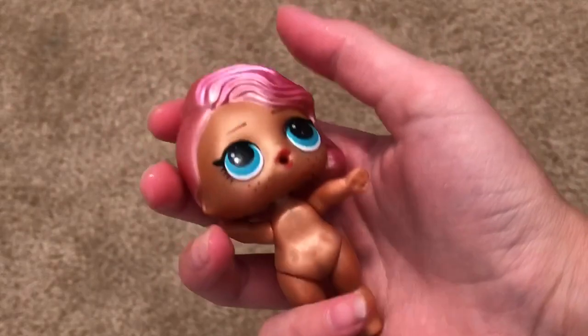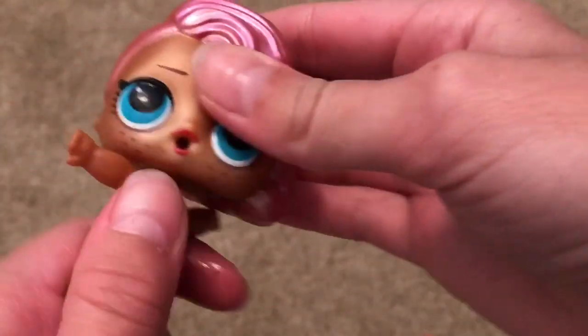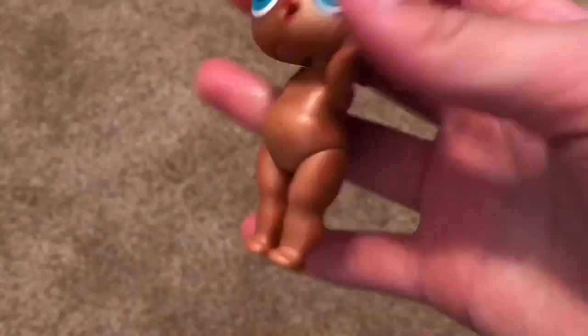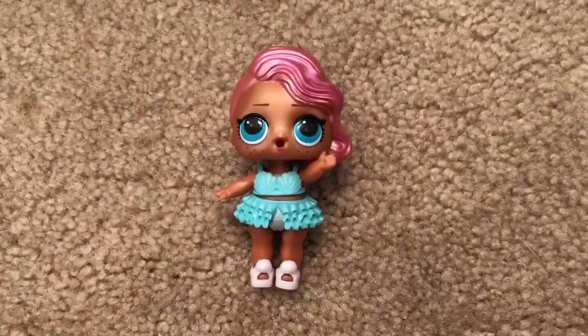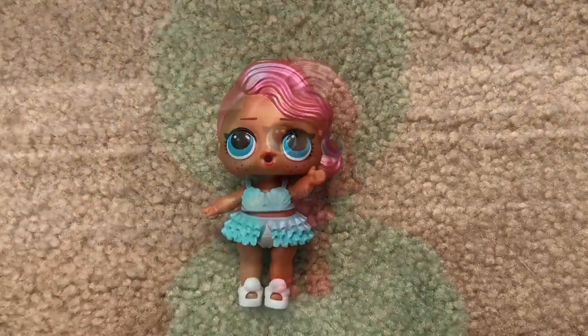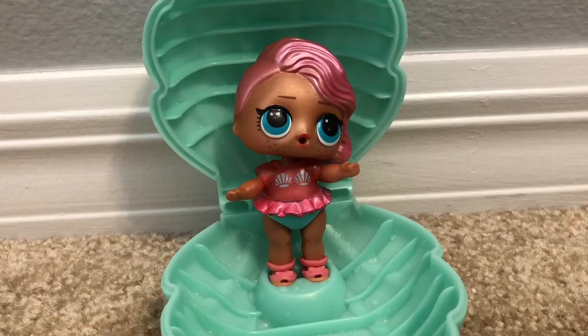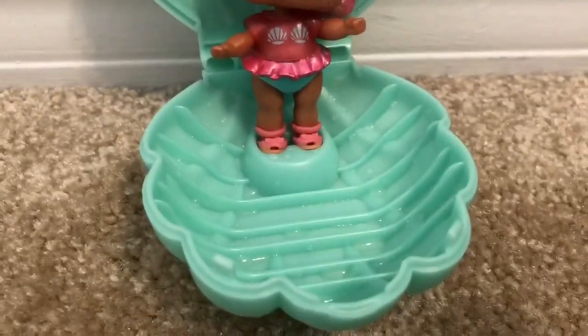We got Treasure! And look at those cute little freckles! Oh, I was like, what is wrong with her? But guys, let me dress her, and then we'll see the color change. So here's how she looks all dressed. I really think she looks really, really cute. And I'll show you the other outfit. Okay, guys, so here's how she looks in the other outfit. I think both of them are honestly really, really cute. I literally don't have a favorite. By the way, I put her in her little shell. I know it's soaking wet, but.